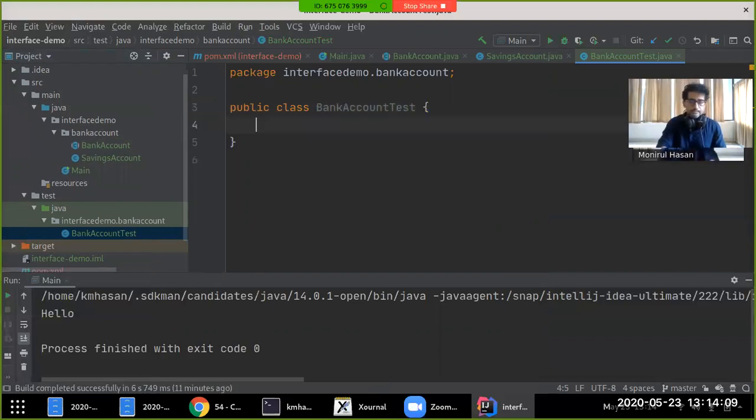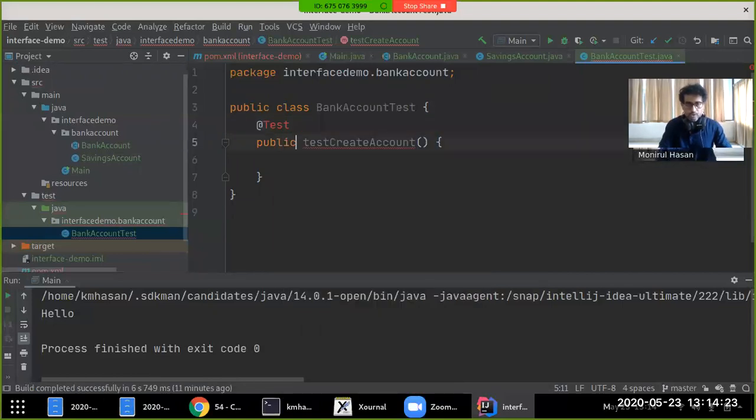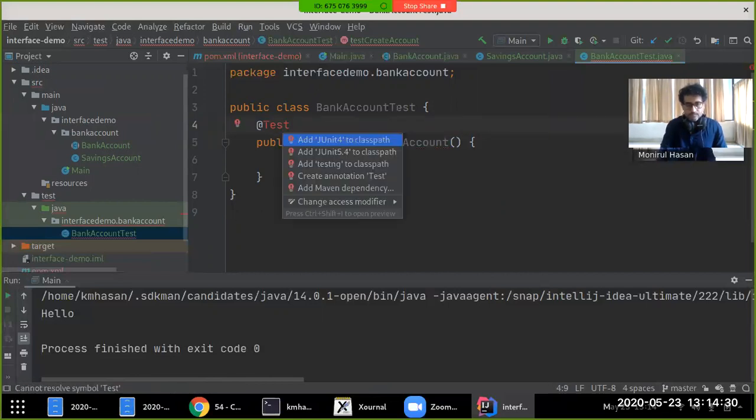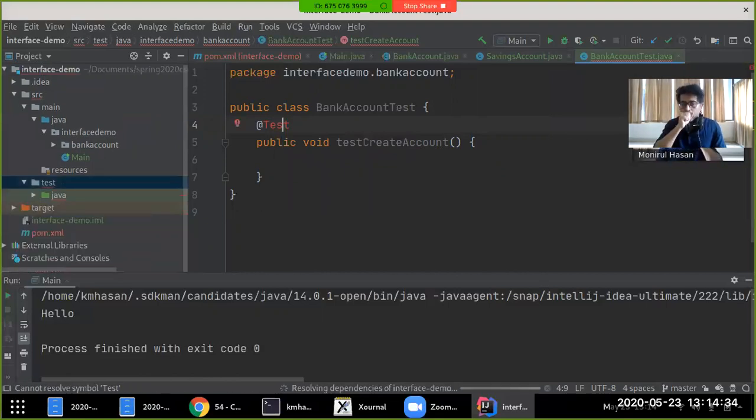And I'll just write a test to say public test create account, right? And I need to import that annotation. So let's add that to our class path.